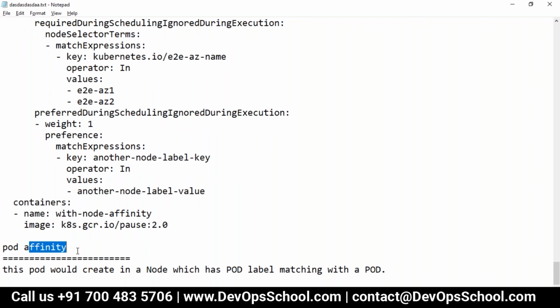When you set pod affinity, it means one pod will be created in a node when the matching pod is already in that particular node.